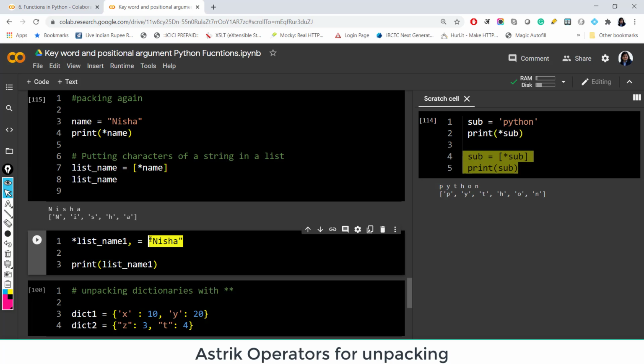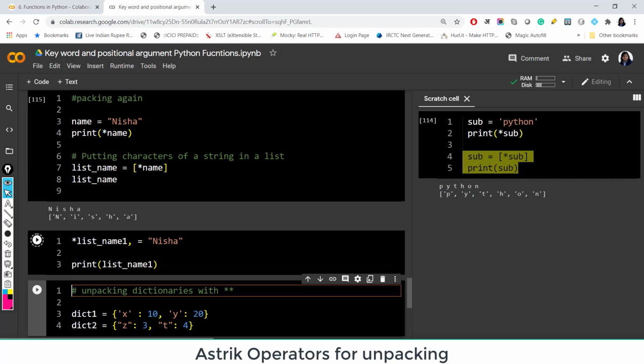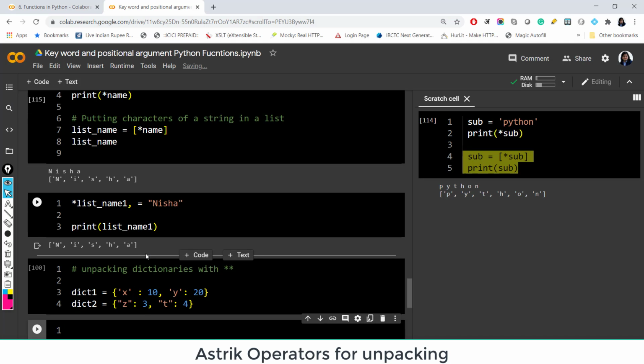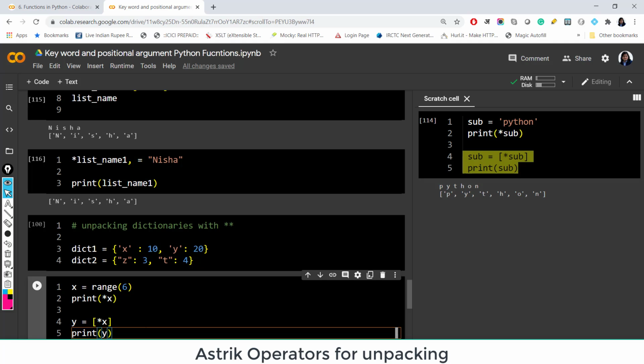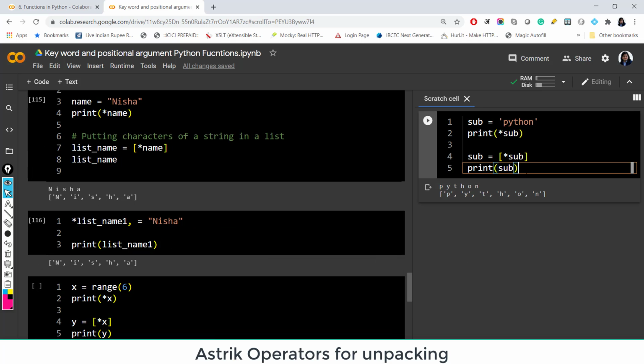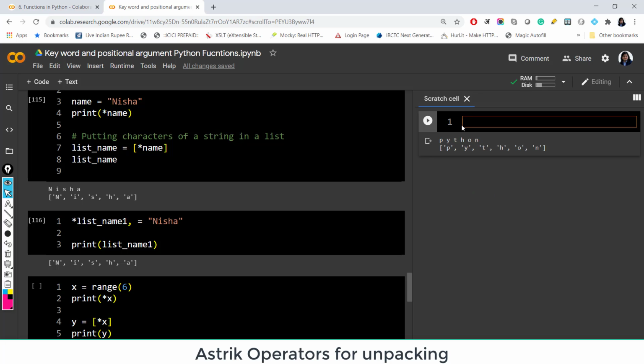Now let me talk about dictionaries also. So I'm doing it here again. In a dictionary also you can do the same operation. So how do we define a dictionary? Dictionaries are mappings, so basically a key-value pair. For that we need to use curly braces and something like the key here, colon, the value here. For example, key A, value 10, key B, value 20, whatever. So this is my dictionary, right?